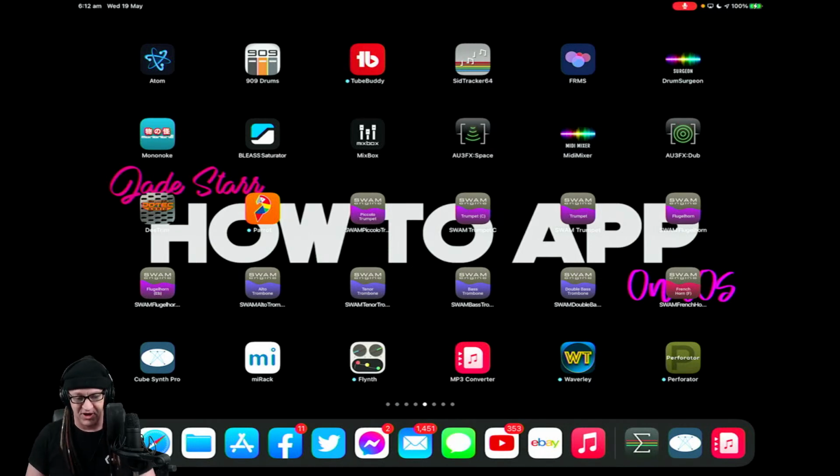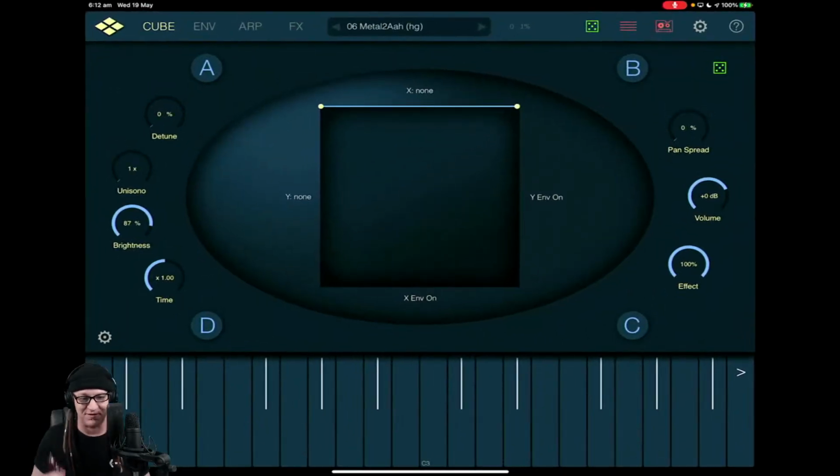Cool. Alrighty. So let's open it up. I'm going to show you it first in standalone mode because it's a lot bigger. In standalone mode, we can see what's going on, and then I'll open it up in AUM and tool around with it with some added effects and stuff like that.